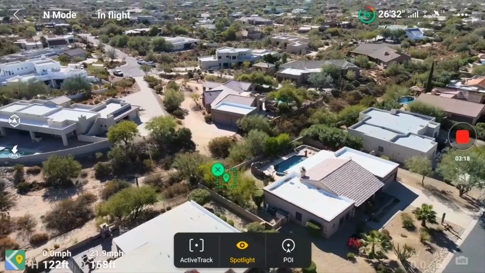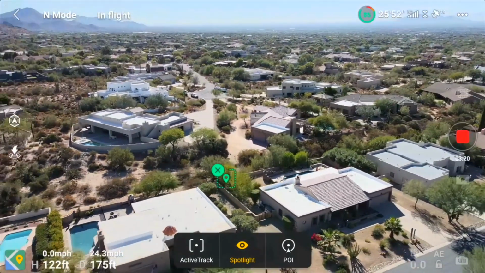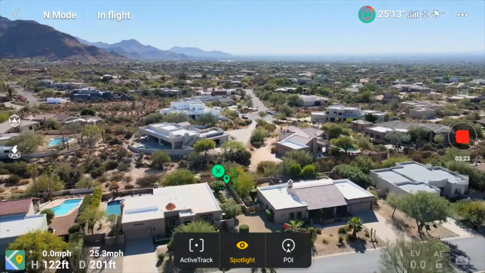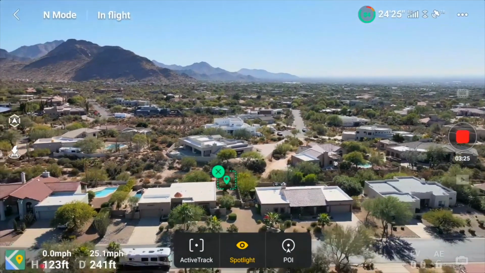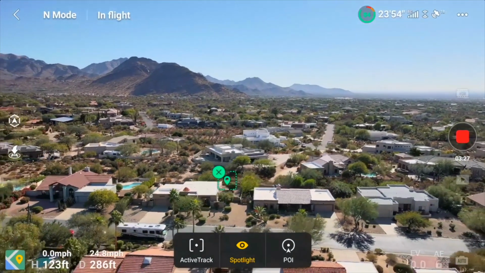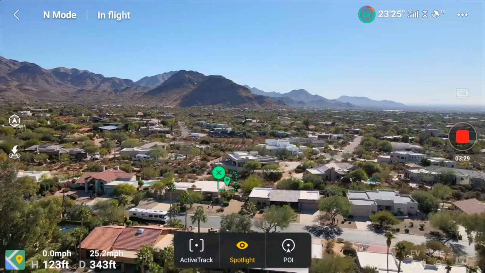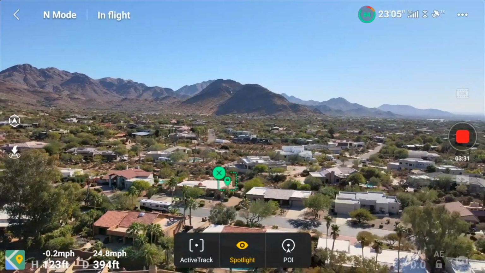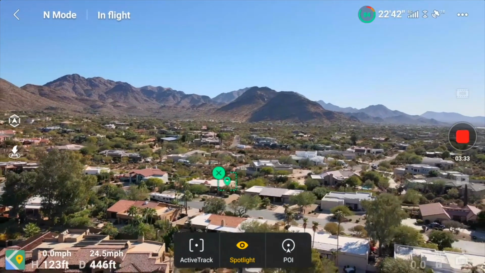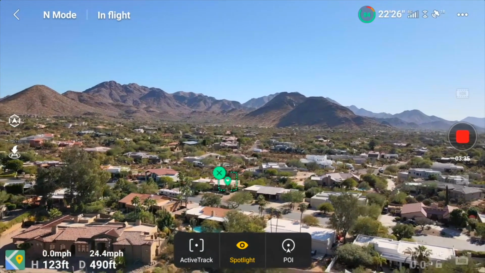I'm gonna kind of go back further. And I know the best views are those mountain views in the distance. So I'm gonna keep going as I circle around the property. I'm gonna get some nice mountain view shots in the area. Those look gorgeous. All right, so that's probably far enough there.